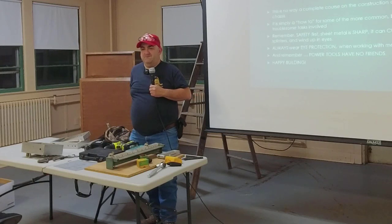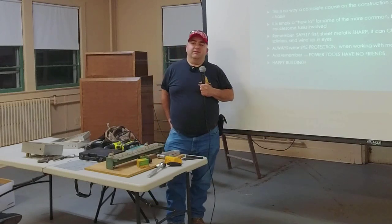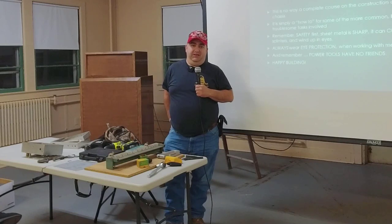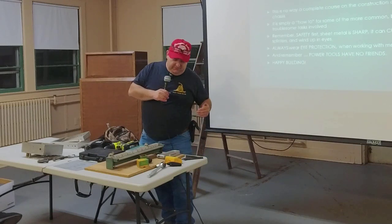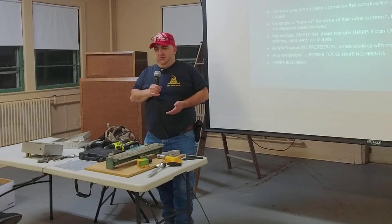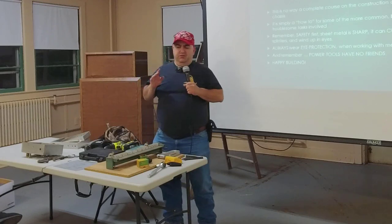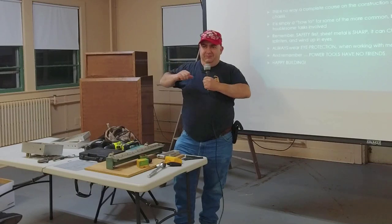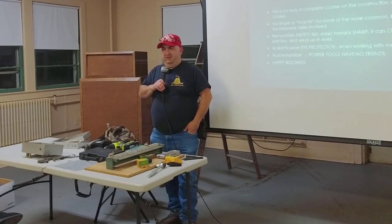One tip not mentioned: using wood as a backer. You can use wood as a backer if you're drilling a hole, or if something is sticking out far in the vise or on the edge of a bench. But the problem with sheet metal is that sometimes chips will get stuck to the wood and then you'll have difficulty when trying to bend the piece. It depends what you're doing whether you need it or not.